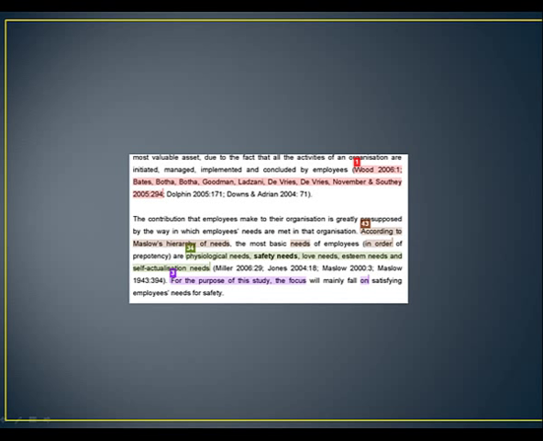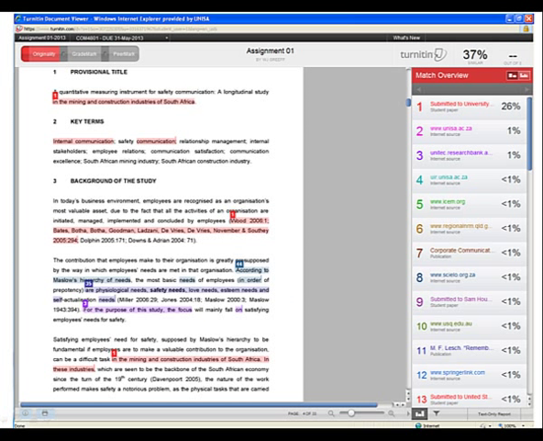Corresponding to this list, passages in your assignment, which should be viewable on the left-hand side of your screen, are highlighted and flagged with the number of the source in different colors. For example, on this page, you will see that there are similarities to source 1, to source 43, 34, and number 3. Now, we will talk more about what all of this means in the next podcast. But for now, let's go back to our document view.